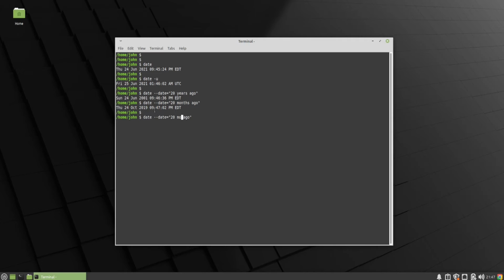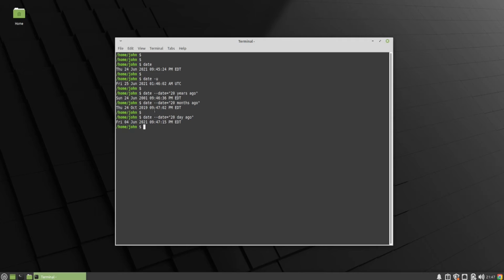For example, 20 days ago. So it tells you what it is, right? It's very useful and convenient. I use it for many different things on command line.